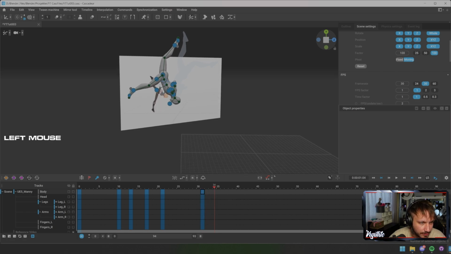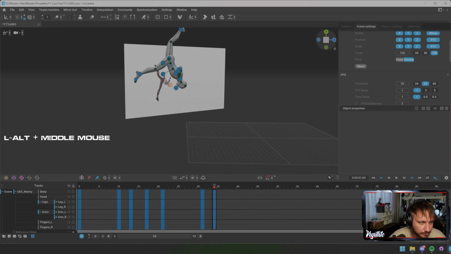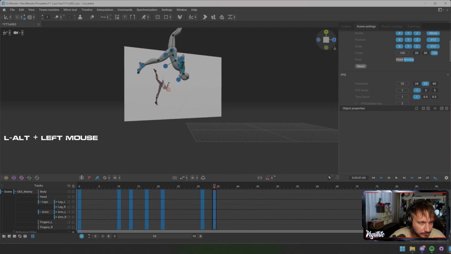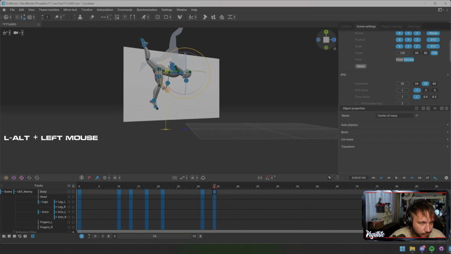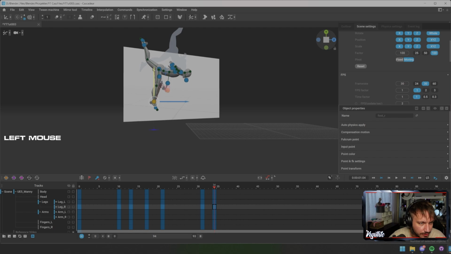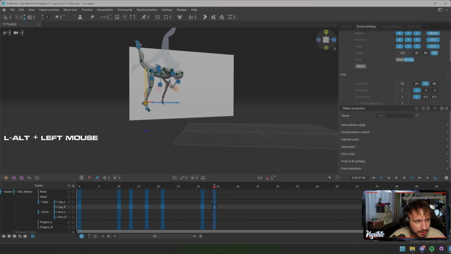Then I want the contact frame. And then we select this one, right click this one, and rotate. And I want to stretch this as far as I can before I get the IK stretch.